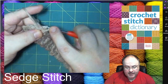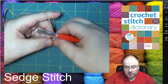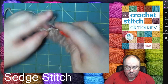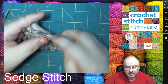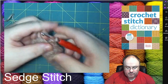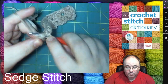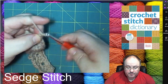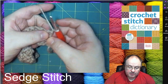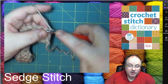And you really don't even have to count stitches because these large holes from where the fans kind of are joined basically tells you where to put it. So you don't really have to sit there and count 1, 2, 3, 1, 2, 3. It's right there. You just got to remember to do that first little fan right in the edge.